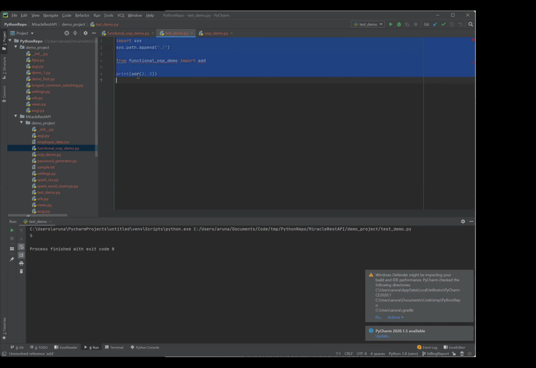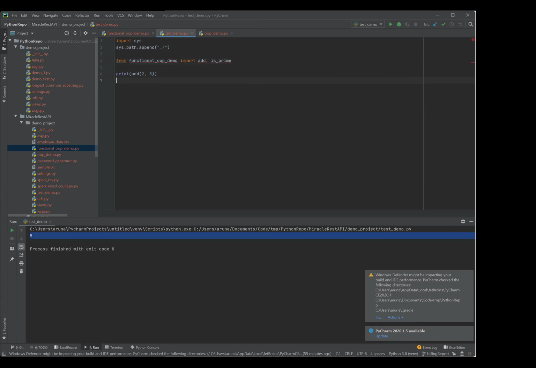From that file, it's going to get the add function, and we are saying print add(2, 3). That means it's going to call that function, and here you can see it prints 5. Five means it executed the code and got that result. I can also get the isPrime method. I can do the same thing, which is print isPrime(97). If I call this, it should work fine, because it prints True, since it's able to get the isPrime method from the other file.